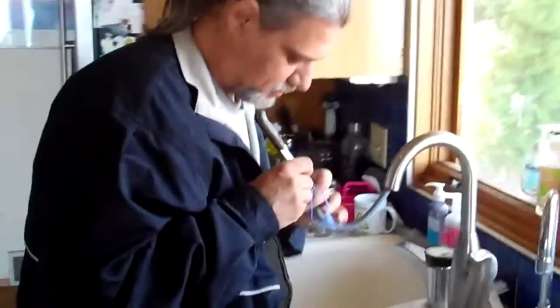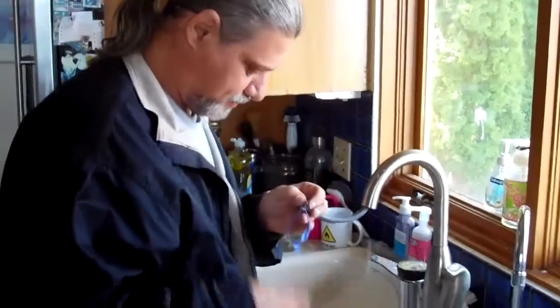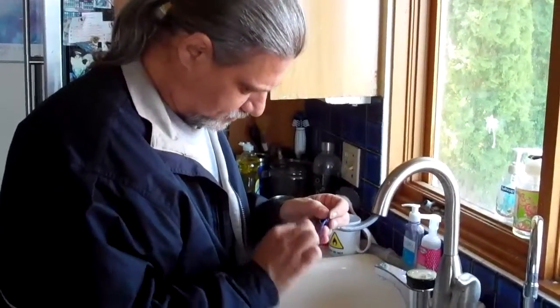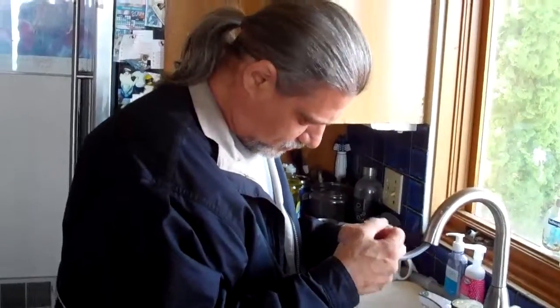What happened is the hot water heater went out, and then we turned the water off, and then turned it back on. All the junk that was in the pipes plugged everything up, and we had to open things up, and somehow the washer got lost. So now we're having to make our own washer.